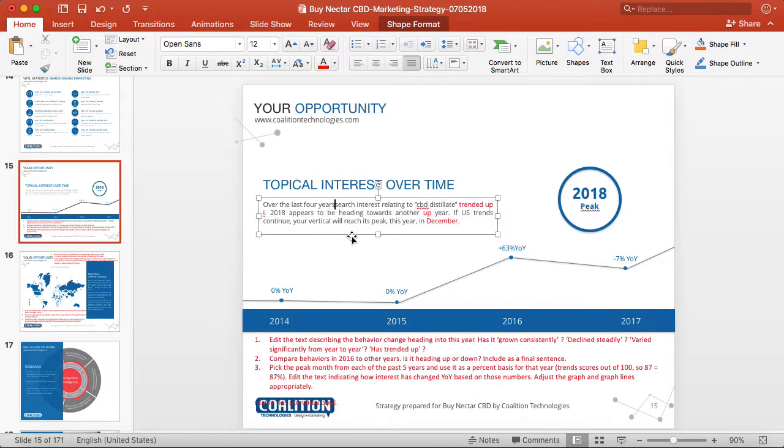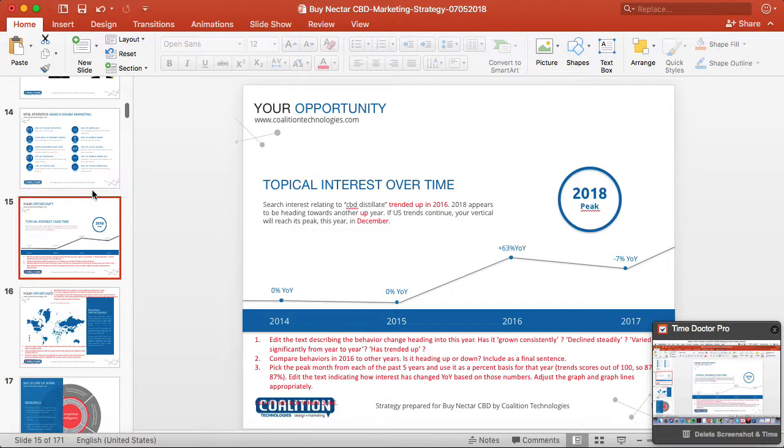I will delete over the last 4 years and put search interest relating to CBD distillate trended up in which year? In 2016. 2018 appears to be heading towards another up year. If US trends continue, your vertical will reach its peak this year in December.